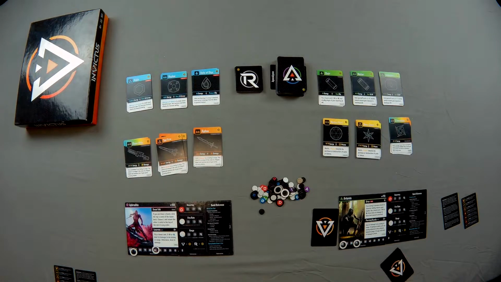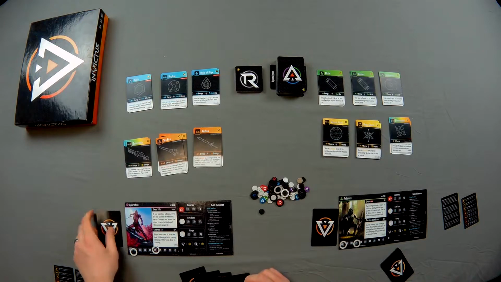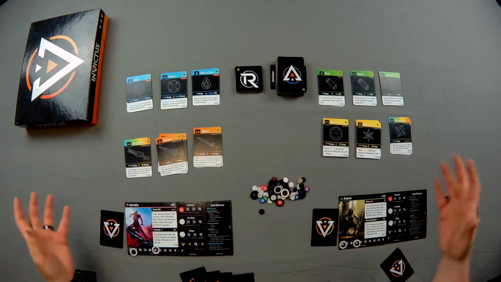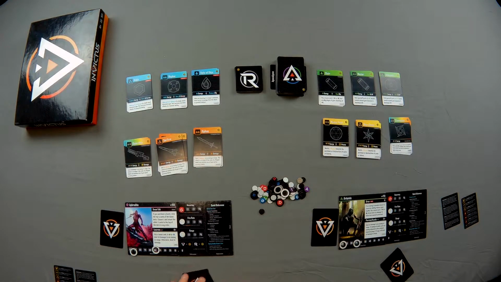So that's what everyone starts with in their hand, those six cards, and you'll have a hand size of five cards. So you're going to be going through your deck a lot faster in this game compared to other deck builders where normally you start with 10 or 12 cards. So you're getting the things that you're buying into your hand much quicker.